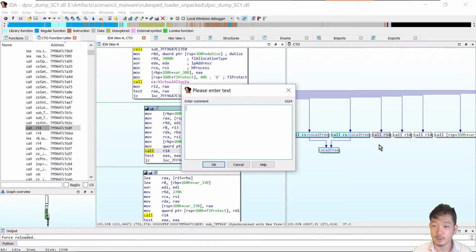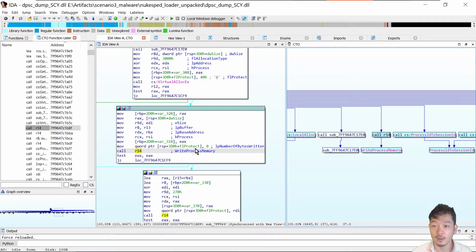If you set a comment, WriteProcessMemory here, then you will find its arguments on the IDA view window, since CTO will set the function definition or type information to the address. Then you can easily understand the surroundings of the API call with these arguments, right?